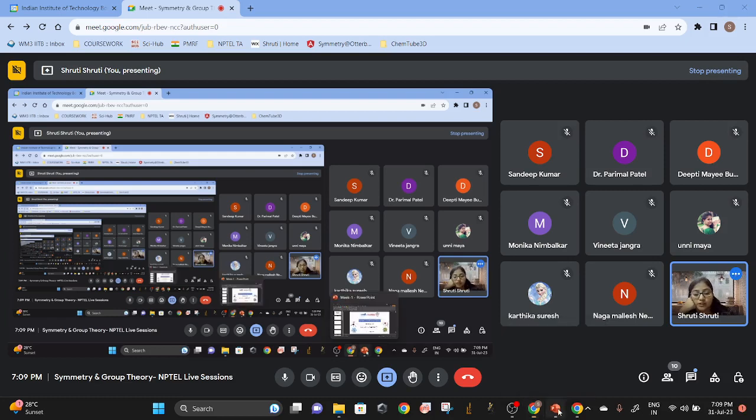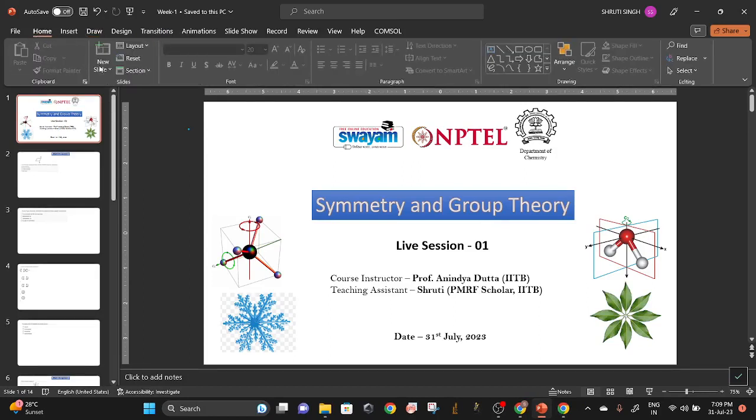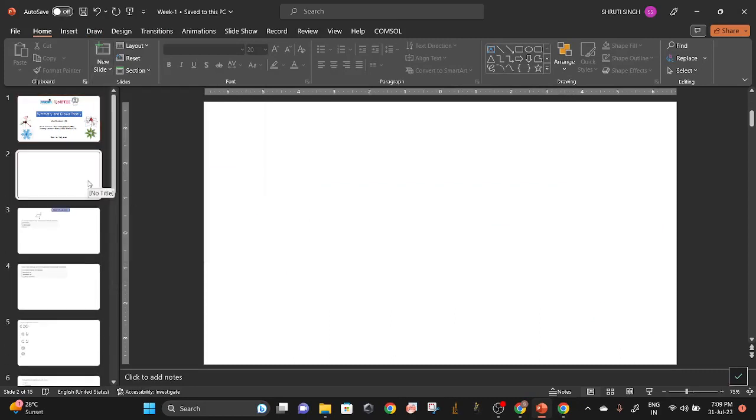So the first thing which I want to tell you is a recapitulation of the week 1 content. Now we have to classify the molecules in terms of their symmetry. What should be the basis? How to classify it? For any kind of classification, for example our periodic table, different groups have similar properties, right? For defining the symmetry of any molecule, we need certain basic parameters on the basis of which we can classify the molecules, whether this is C2, this is C2V, this is D3, the point groups, right? Those basic parameters on the basis of which we define the symmetry of a molecule are our symmetry elements.